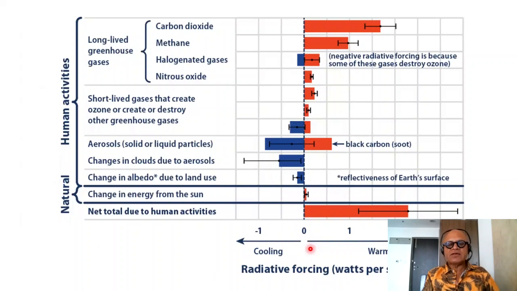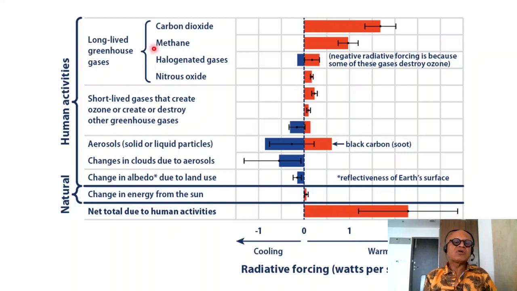You can also look at the radiative forcing in watts per meter squared for each one of them in this way. Since the Industrial Revolution, carbon dioxide has produced a positive forcing, so it is trapping more energy. Methane has produced a positive forcing. CO2 is the largest, as we said before, but there are uncertainties in these estimates. Halogenated gases have negative radiative forcing, because some of these gases destroy ozone, so that changes the radiative budget. So it's not good news, but it produces some cooling in the radiative forcing sense. Nitrous oxide has a positive forcing as well.